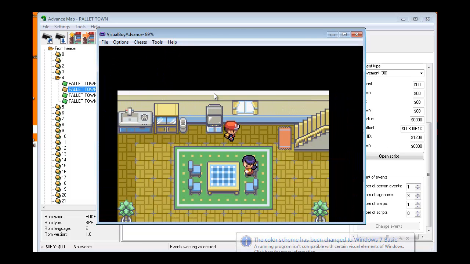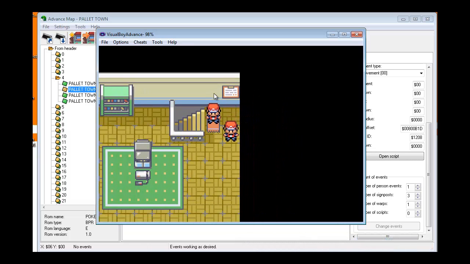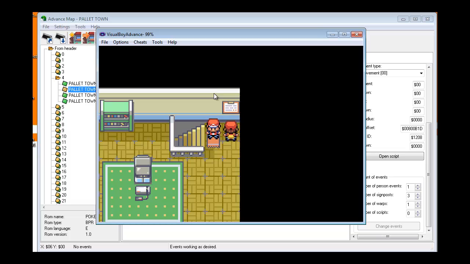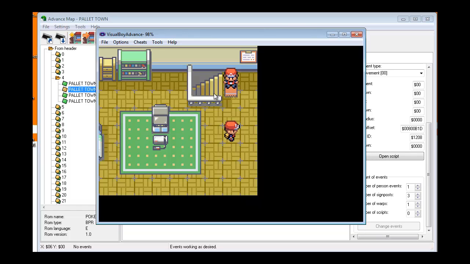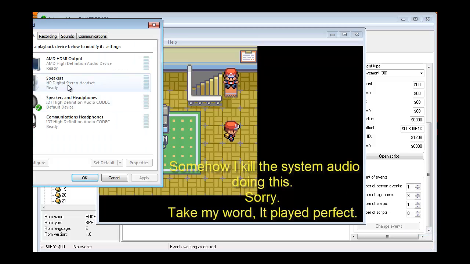Now I'm not sure how this is going to work if I actually go inside here. I should be able to, yeah. So normally you'd start off the game down here so we can actually meet him. But I was able to walk through him since it warped me on top of him. But what we're going to do now is go ahead and talk to him. Let me make sure I change my sound settings real quick, because I'm not hearing anything.